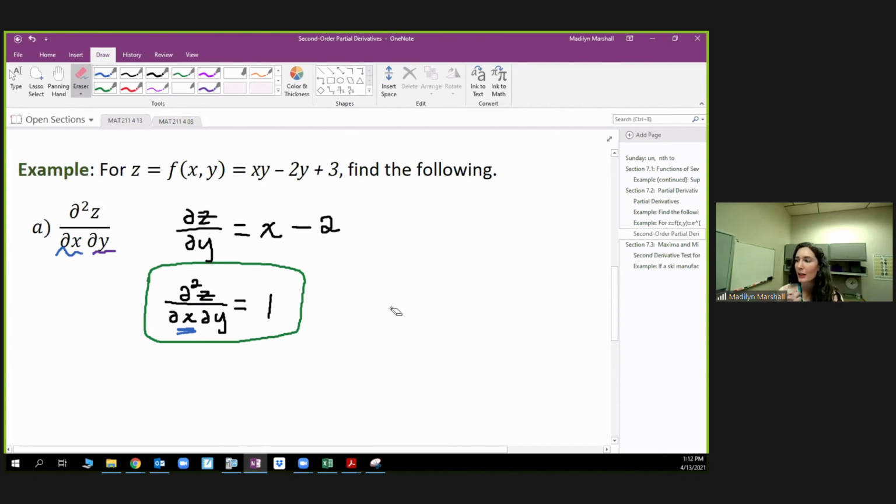And we are going to see how we use it next Tuesday. We are going to do section 7.3, which will be about maximizing and minimizing. So we can find out how to find a maximum profit if we have a multivariable function. And we actually need second order partial derivatives in order to do that. So we will be using these for that.